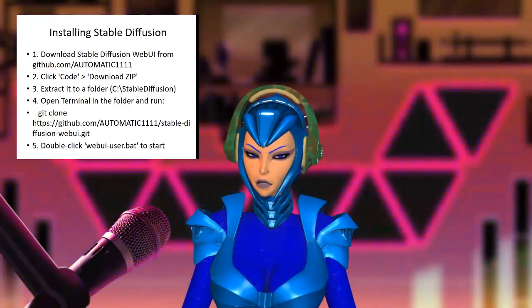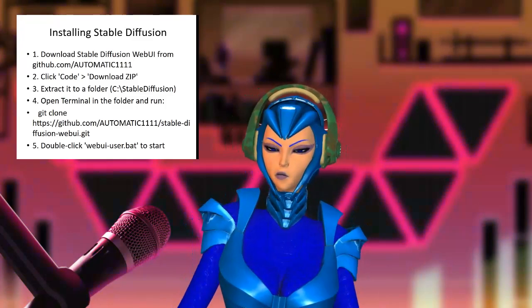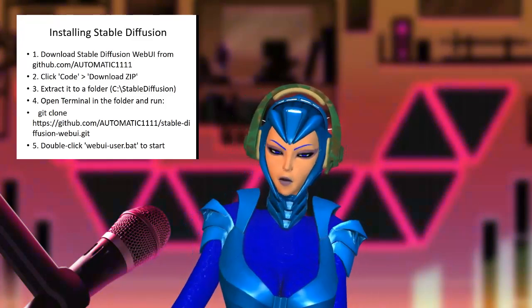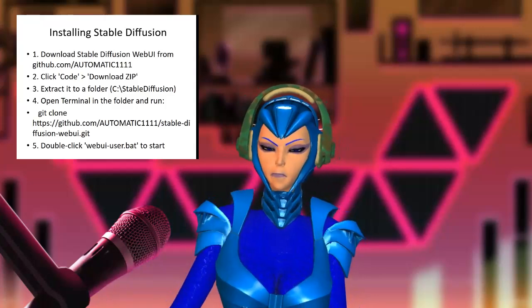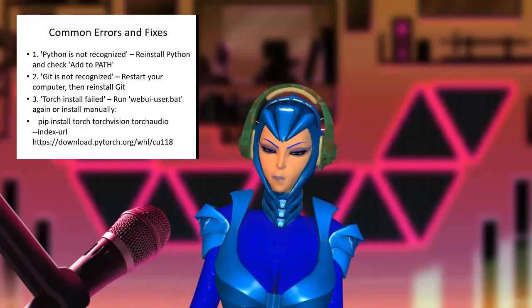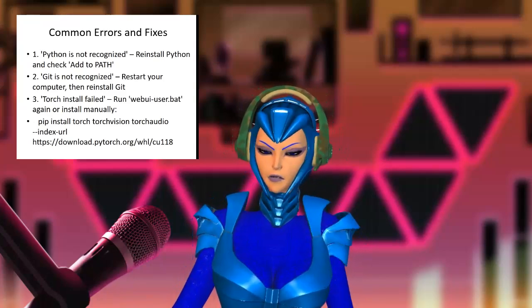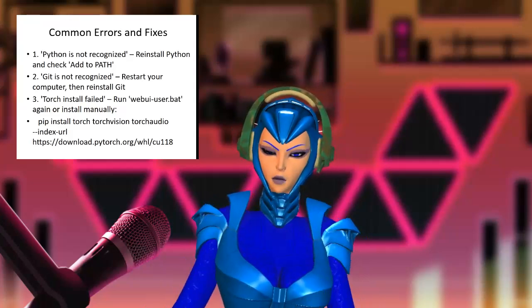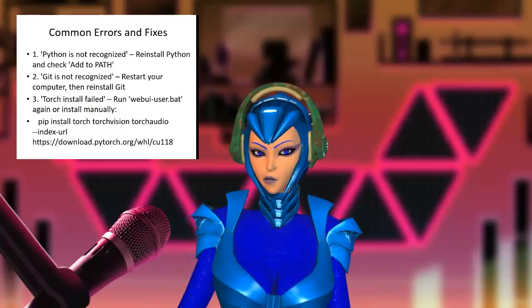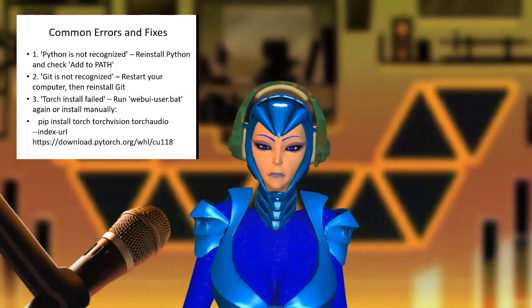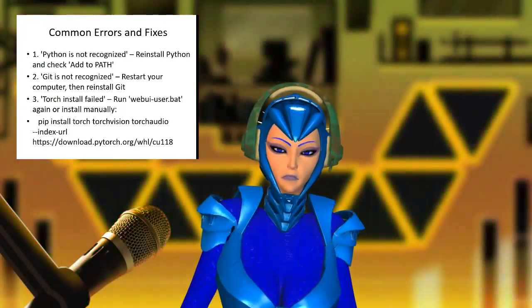Next slide, please. Step 4. Fixing common errors. Sometimes things don't work perfectly the first time. Let's go over some of the most common errors and how to fix them. Error: Python is not recognized. Problem: you didn't check Add Python to Path during installation. Fix: reinstall Python and make sure that box is checked.